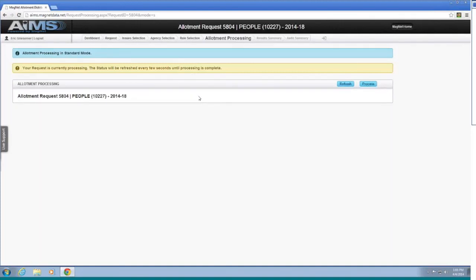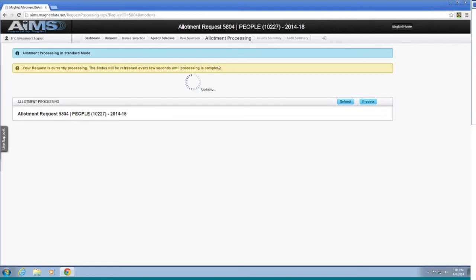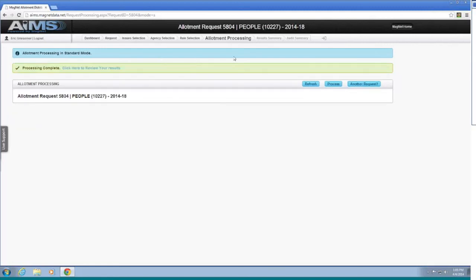We could drill in and look at the rules and look at the results. While this is running, let's go in and let's run a... Oh, it's already done. So might as well look at this one now. So that quickly, we ran a People Magazine distribution for 2 agencies, just using the simple default rules.